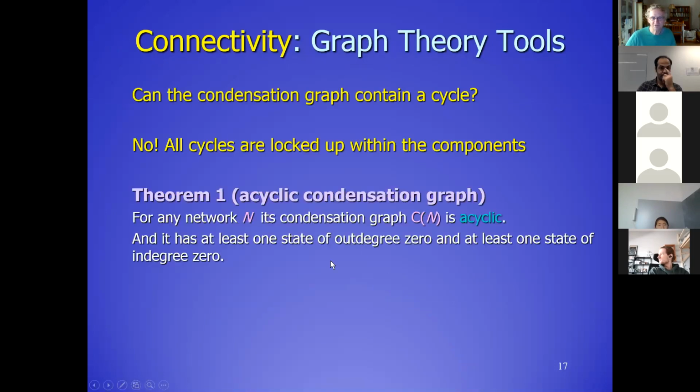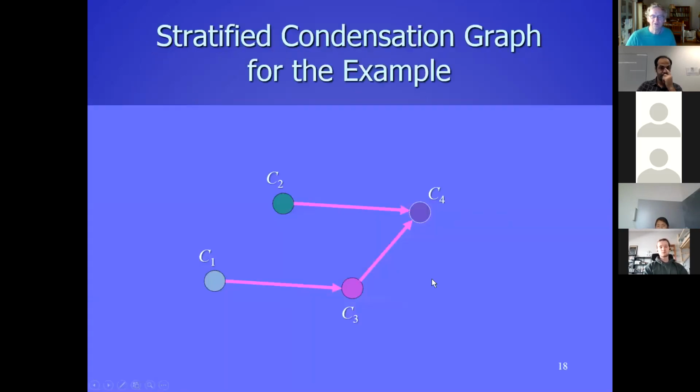Then there is this theorem in the literature. There is literature about this going back to the 1960s. So it's already a bit longer ago where such theorems can be found. And always this condensation graph is acyclic. That's just a theorem in that literature. And that means that this is indeed acyclic, that we already see.